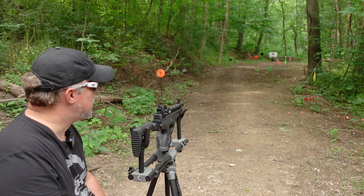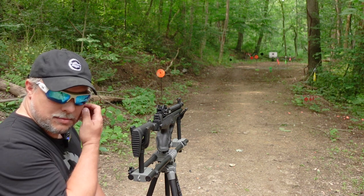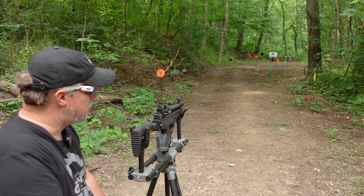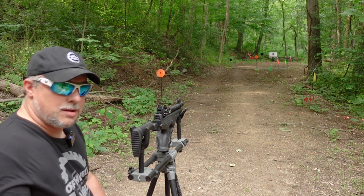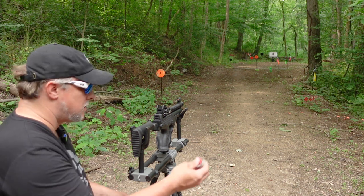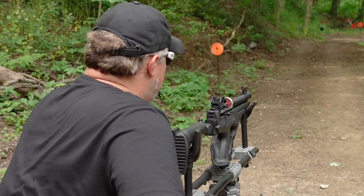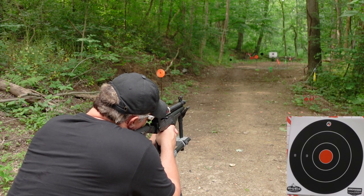We're set up here at 50 yards to see what this thing can do. 25 wasn't very impressive — I wasn't very impressed with it either. I never have a problem with the Crossman Ultramagnums. Those Hawkeyes — they're just what they are. You'd notice that even though one was much heavier and one is a completely different shape — pointed versus domed — it was kind of doing the same thing at 25 yards with both of them. First, let's see if we can even hit the paper.